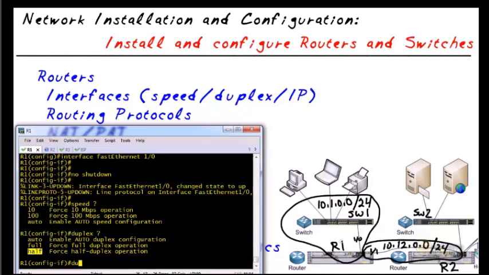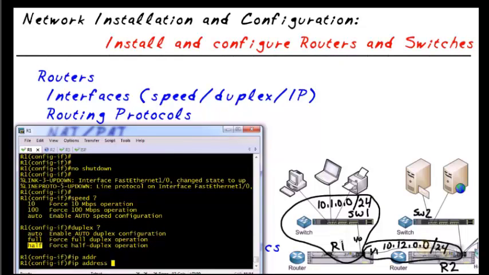The last piece is an IP address. And the way you specify an IP address, and again, we're in this interface 1/0, is we say 10.1.0.1. That's the IP address I'm going to give it. Now, do you remember, my friend, from when we took the IP addressing nugget together? Do you remember how we can tell the router that the first 3 octets are the network and that the last octet is going to be left alone for host addressing?